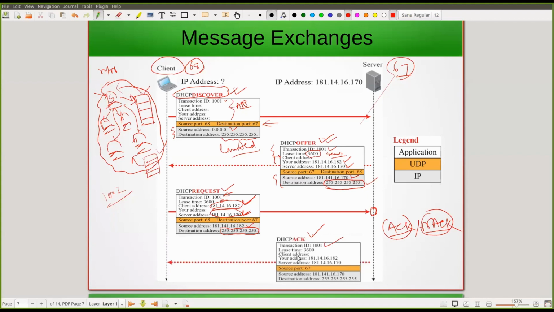In this case, if I look into this, this is the transaction ID as I have already mentioned. Then the lease time; the client IP address is not needed to be sent by the server. This is your IP address confirmed. This is the server IP address. And this is the source IP address and destination IP address. Sorry, the destination port number is somehow left out here wrongly. Okay, destination port number. Then the source IP address is the IP address of the server, and the destination IP address is the broadcast IP address.